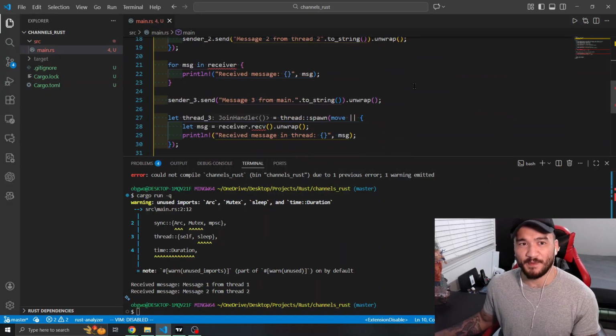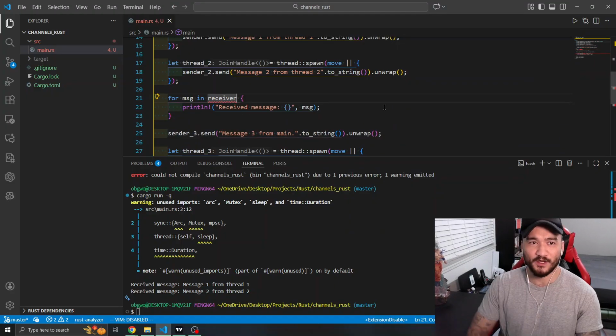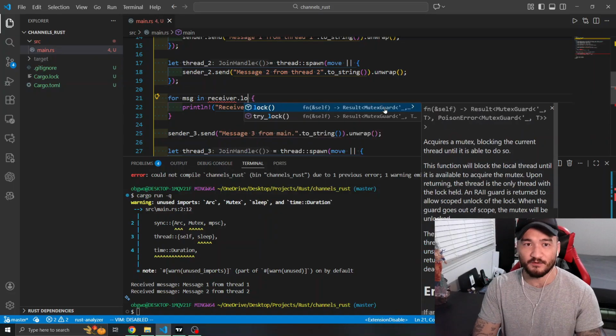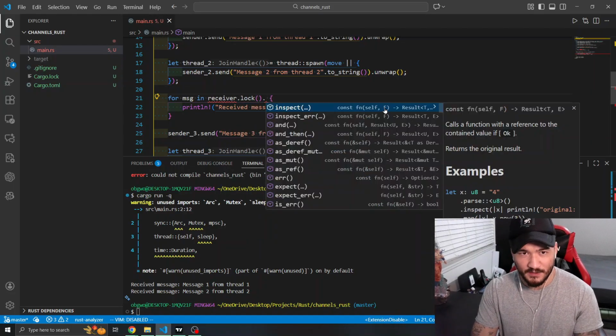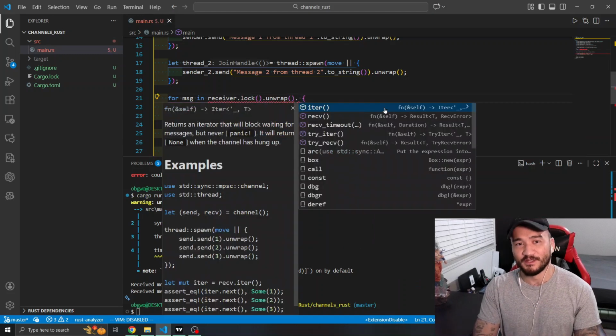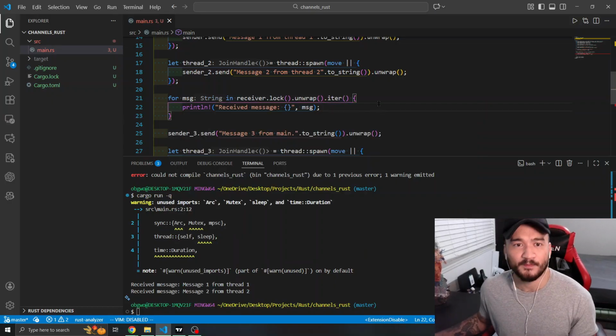Each time we want to receive a message, we have to do a little bit more. We're going to say for message in receiver. How do we access the value inside of a Mutex? We've got to lock it, right? Lock dot unwrap, right? Then we get the value, but then we also have to iterate. So it's going to be iter, right? So that should work.